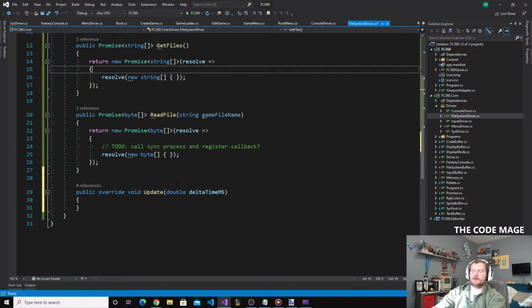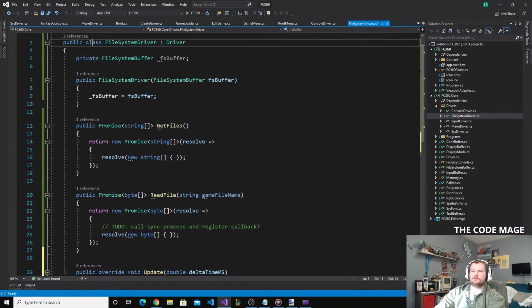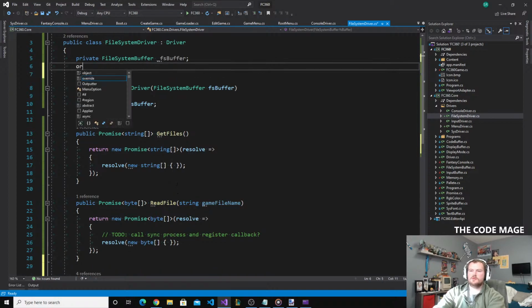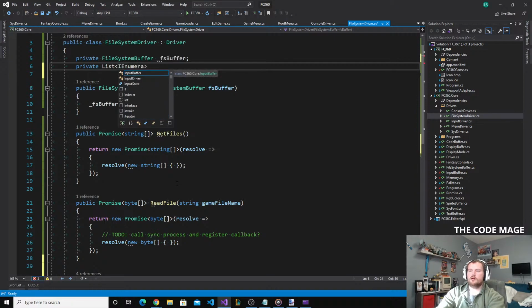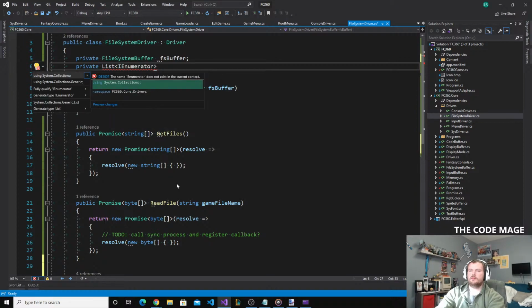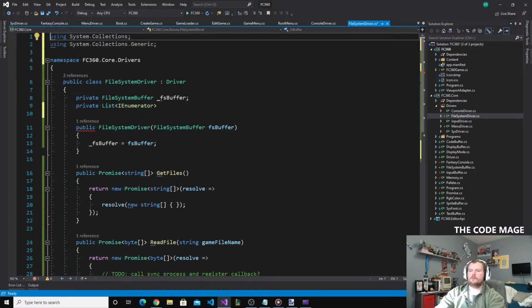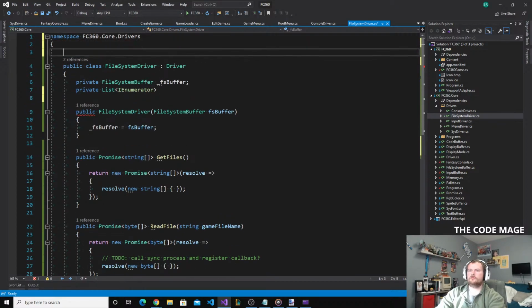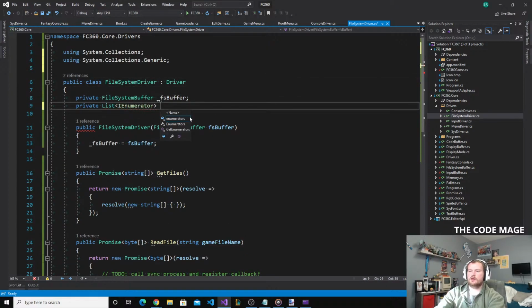So if you think about it like this, so you have a private list of enumerator, I believe. Oh, these are basically like coroutines or whatever.